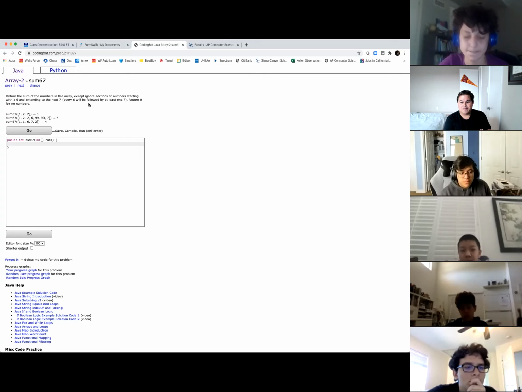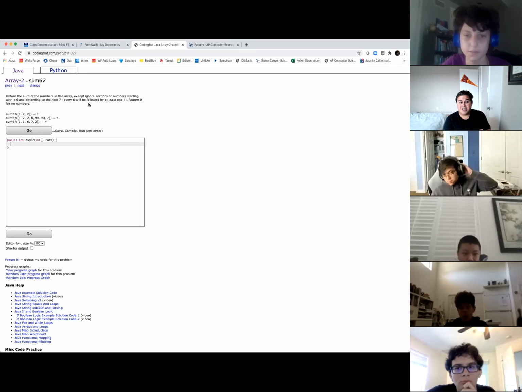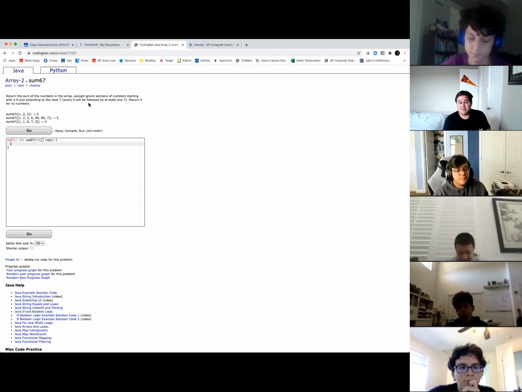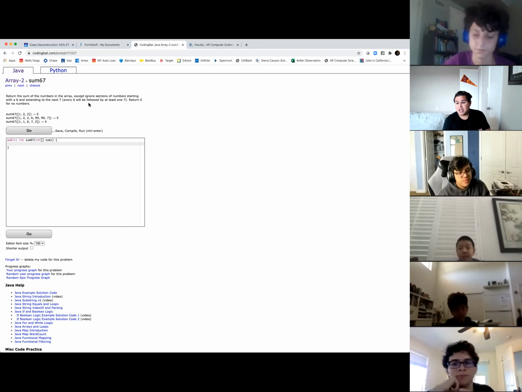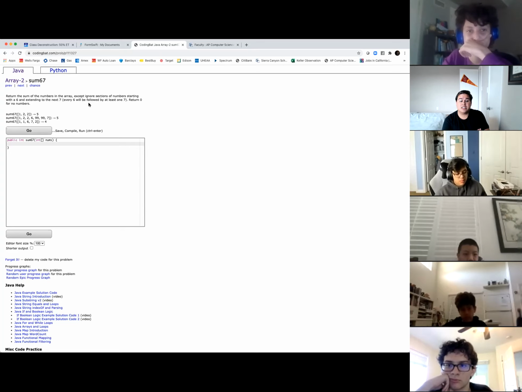Okay, continue. Because more than likely, what is our conditional statement going to be? If it's 6 and the next one does not equal 7, continue. You're basically going to have to check the one in front of it and the one after that. Once 6 starts, you're going to have to go into some nested programming. Not necessarily too much, but this is the one that I want you guys to work on for homework right now.